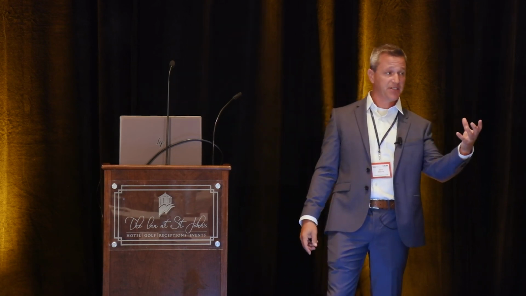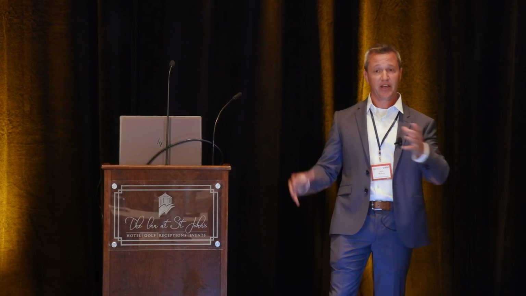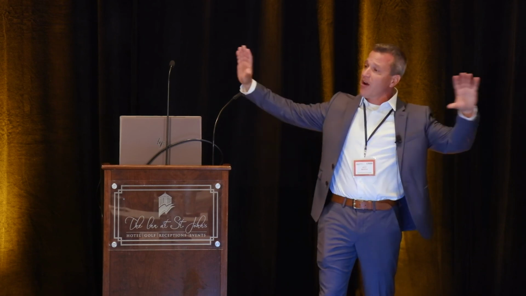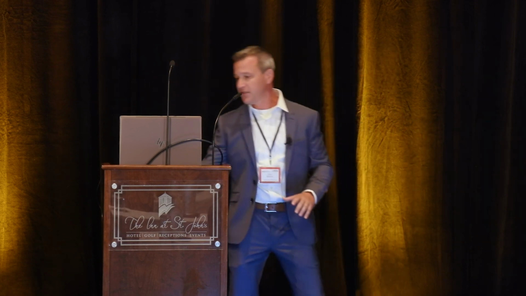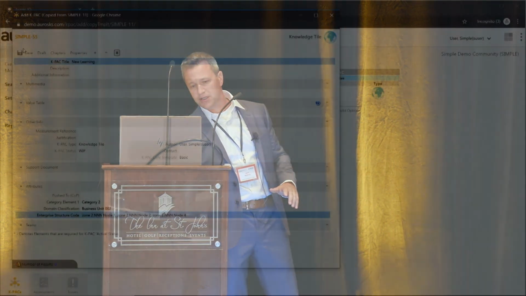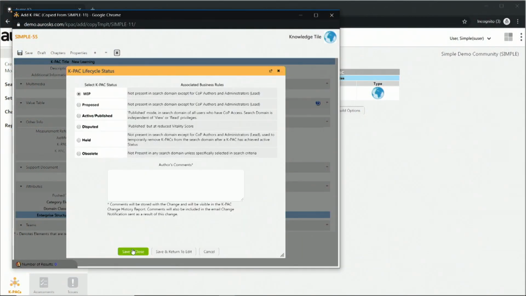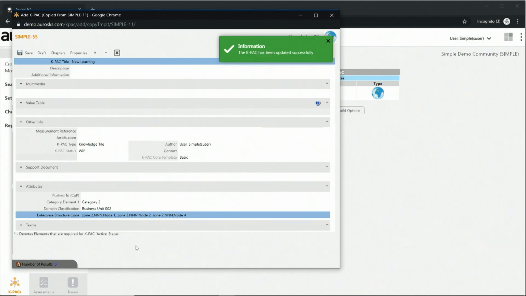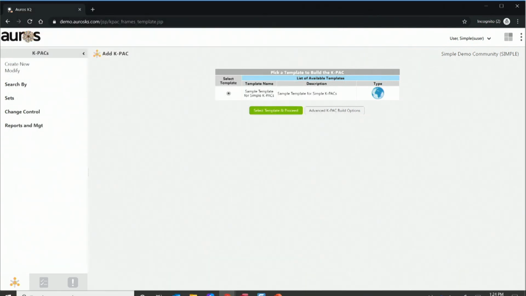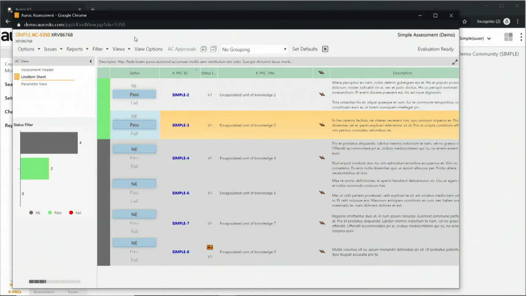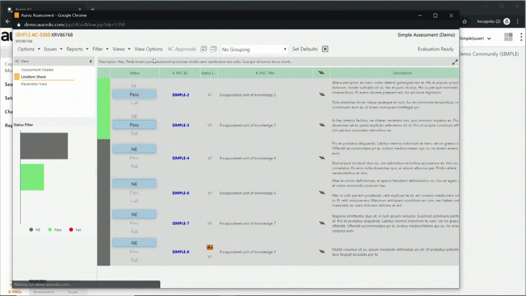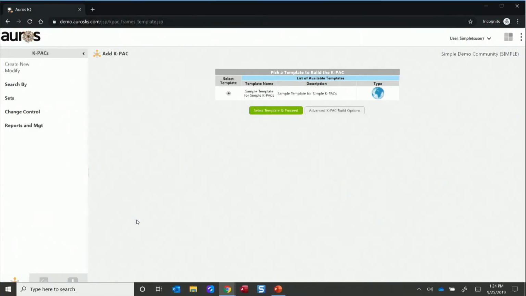So again, the assessment is context specific. We just created new learning. We don't even care who needs it. We just answer the right questions. The metadata is there. So now I'm going to self-publish. Again, this could be in a different country. It could be in a different business unit. And we can come back to our assessment. I'm just going to reload it. Oops. Did I publish it?